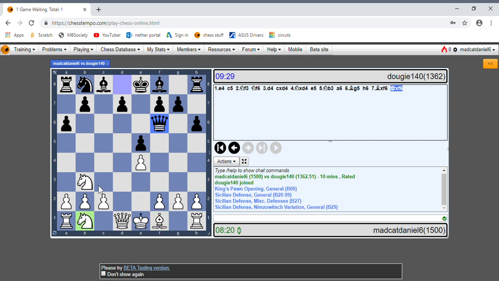So maybe I might move my knight. Yeah, I'm just going to develop my pieces. There you go. That's what you ought to be doing. That's the position that I want. Knight's here. And rook. Connected. I need to connect my rooks. I have not done that yet, as you can see.